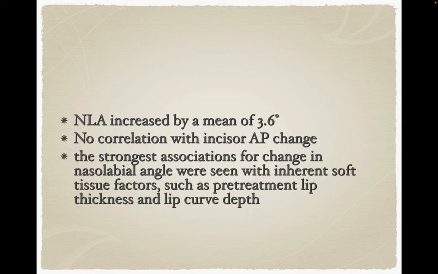How is that? If we have patients with thin lips, both of them are the same. If you retract the incisors 5 millimeter, you will get a lip retraction. If, in the other patient, you retract the upper incisors 7 millimeter, you get more retraction of the lip. So yes, AP position has an effect, but the most important effect is the soft tissue factor.